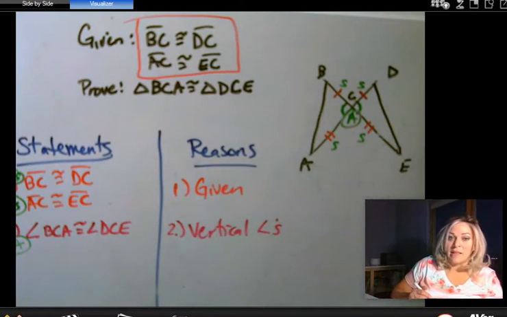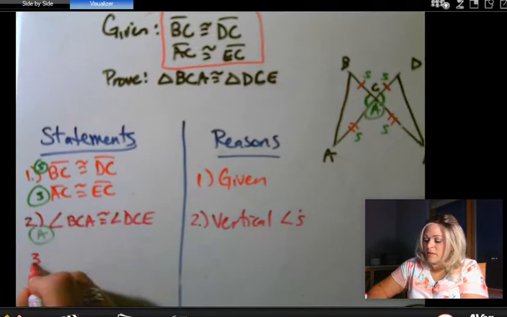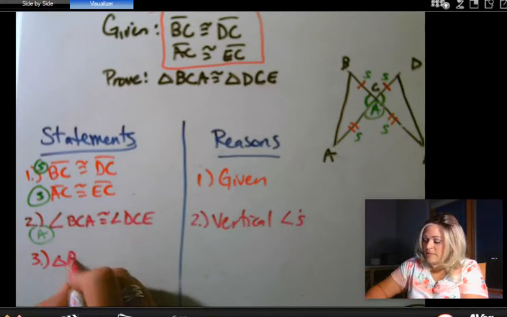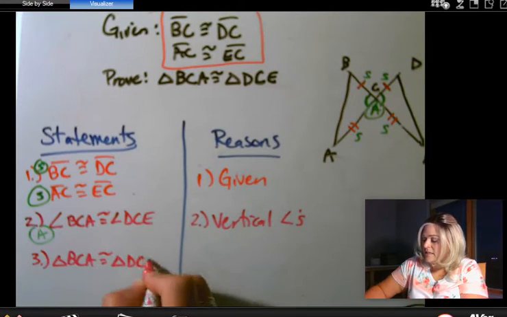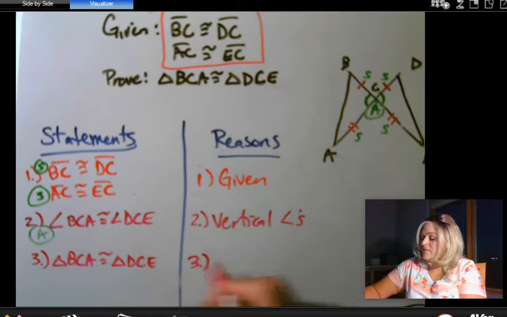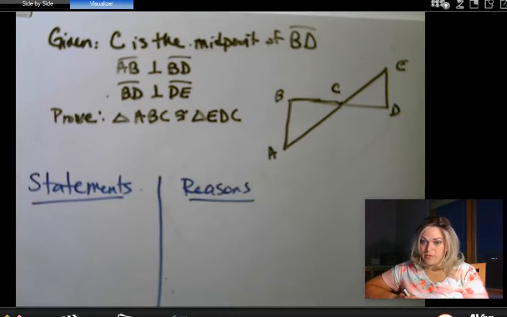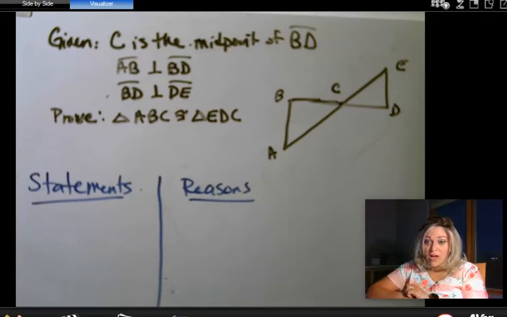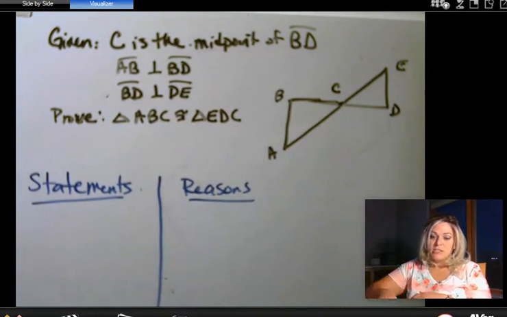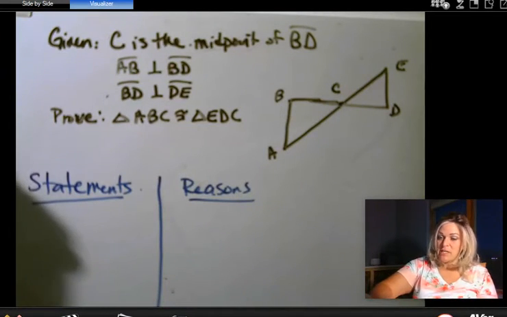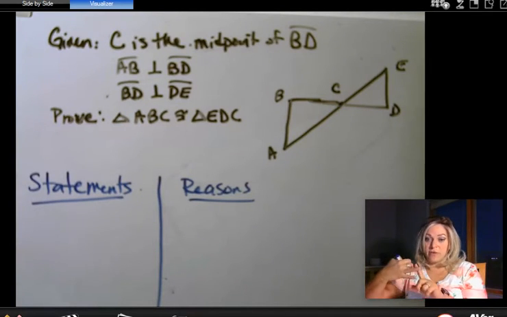So I'm going to write in my last step why the triangles are congruent. Step 3, triangle BCA is congruent to triangle DCE because of side, angle, side. Okay, I really like this proof. This proof is a great proof because it has a lot of given information that leads you to more information. So if you don't understand the given information, that gives you red flags. You need to go back and study a lot of the symbols and the vocabulary.